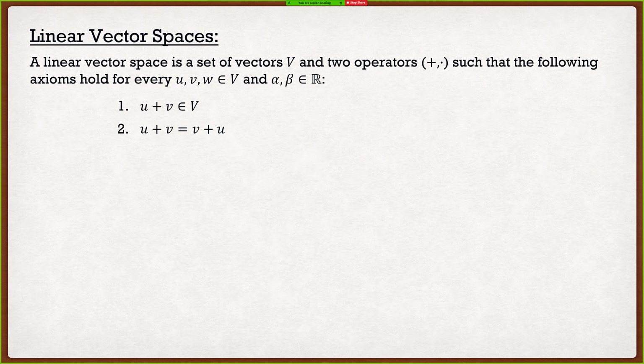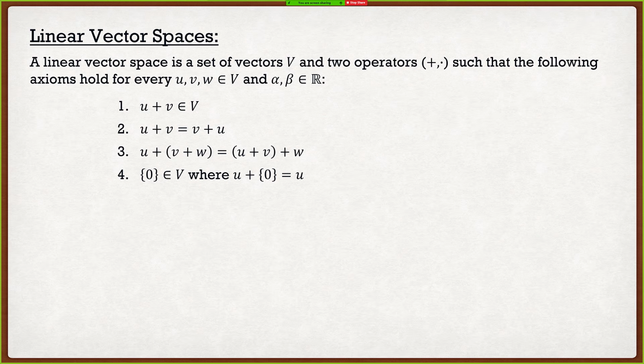The second one is u plus v is going to be equal to v plus u. We have u plus, in brackets, v plus w is equal to, in brackets, u plus v, plus w. We have a zero vector in this space, where if I were to add u to this zero vector, I simply get u. And finally, there is a negative version of our vector, where if I go u plus the negative version of u, it's always going to give me that zero vector. Now, if we look at these first 5 axioms, they all really have to do with addition. And if you are confused right now, don't worry. I'm going to explain exactly what this means on the next slide.